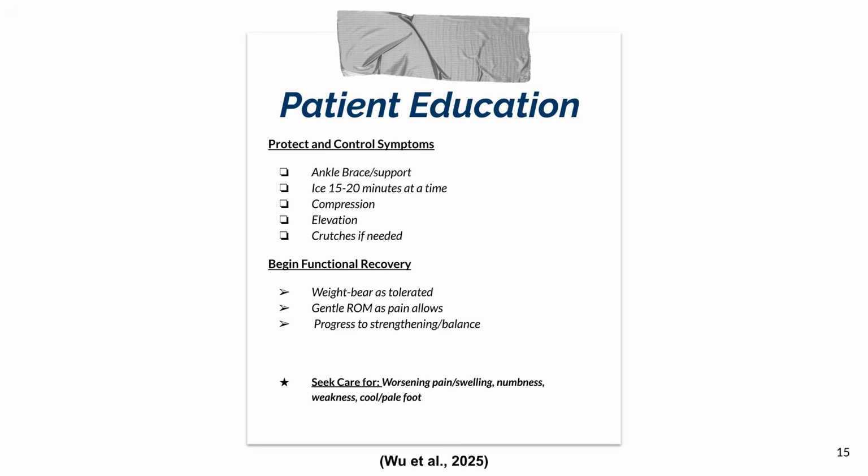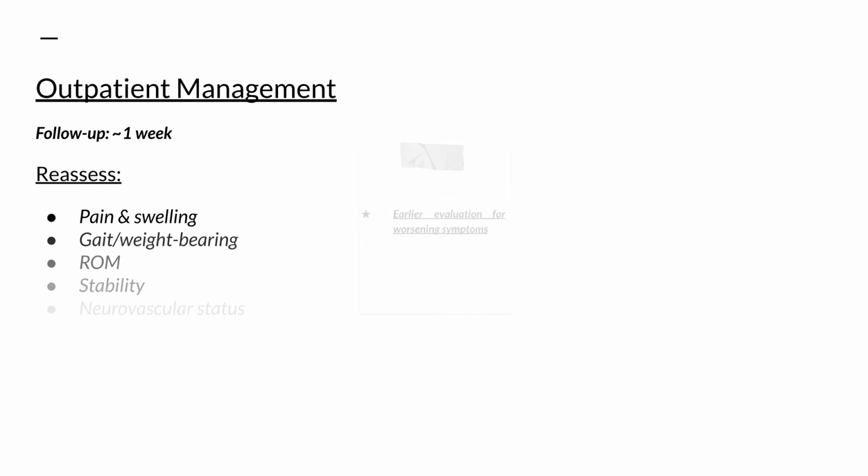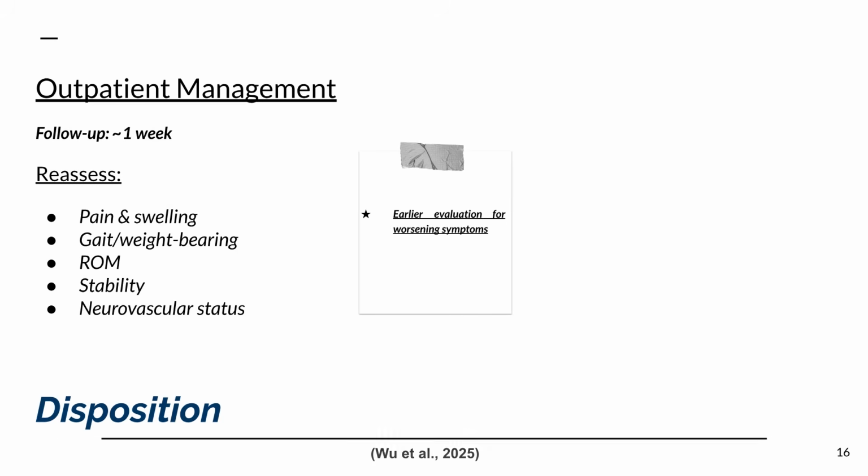I would instruct the patient to seek prompt reevaluation for worsening pain or swelling, new numbness or weakness, changes in the color or temperature of the foot, or other signs of neurovascular compromise. This patient is appropriate for outpatient management because he is hemodynamically stable, has intact distal sensation and pulses, no gross instability, and no fracture or dislocation on imaging.